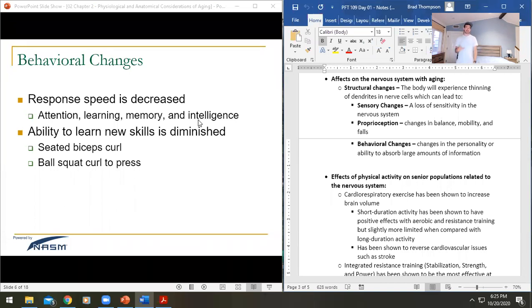I might not start my senior clients off with a complicated movement like that. I might instead have them hold on to dumbbells and say, okay, we're going to do what's called a dumbbell squat. I'll have them do a set of classic squats. Then, great, that was really good. Now we're going to add on to that, and we're going to do a squat to curl. So when you're done with that squat, I want you to come up and give me a bicep curl. Then we'll do a set of that.